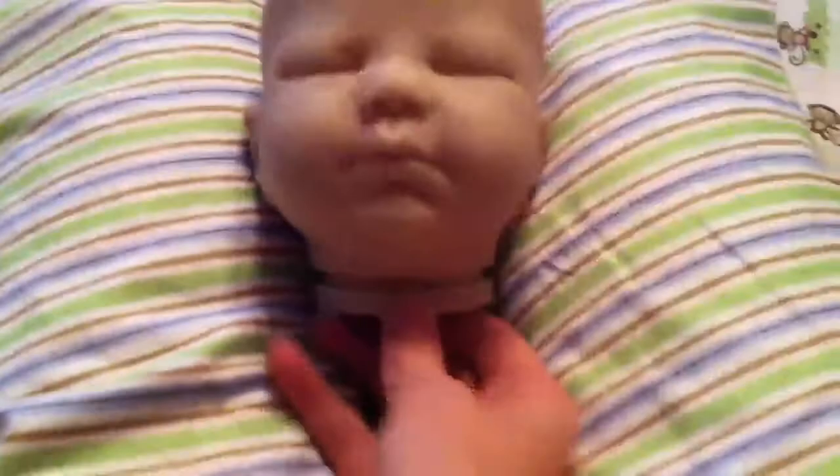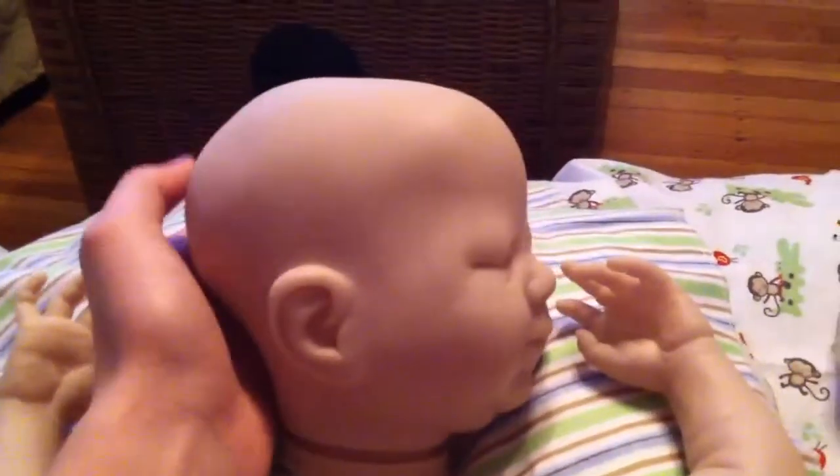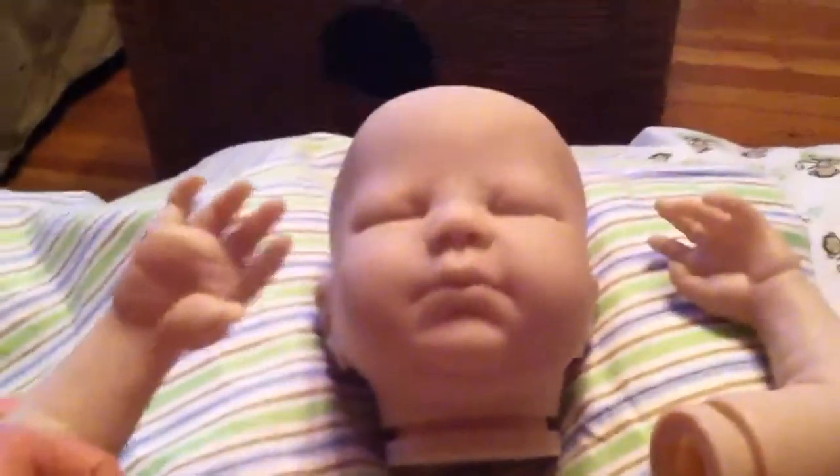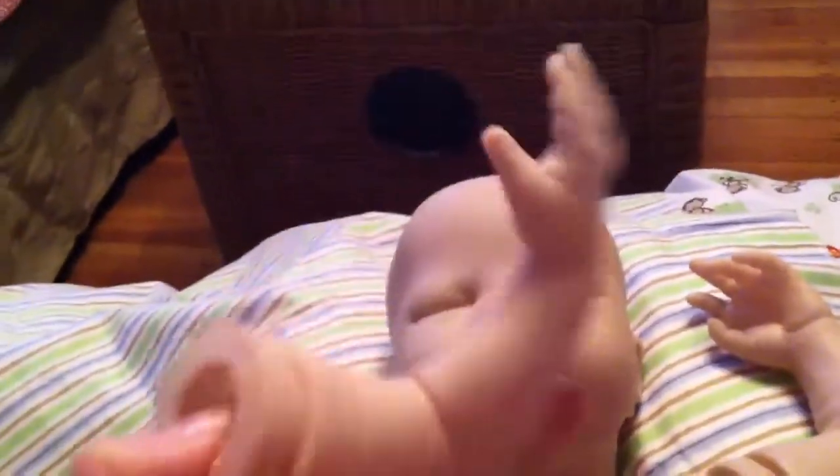So yeah, I'm gonna show you now. This is the first kit I got — this is the Cienic kit by Denise Pratt. It's a she but it's gonna be a he because his new mommy wants him to be a he. This is his head — his head is quite big. I have a preemie and she's tiny so I'm not used to this. He's really cute. She already thought of a name and she's thinking of naming him Augustine, which I think is really cute.